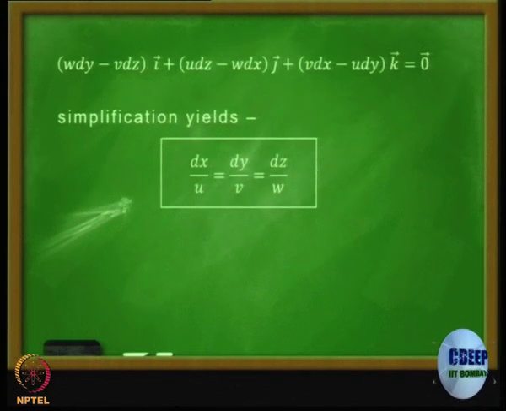We will use this property in our tutorial to try some very interesting experiments with streamlines. At that time, I will come back and address this equation. So dx by u equal to dy by v equal to dz by w is a simple equation of a property of a streamline. If it's a 2D flow, then z goes away because dz is 0. You get dy by dx equal to v by u. So very simple, the rate of change of y with x would be the ratio of the v and u velocities in a 2D flow along the blackboard.